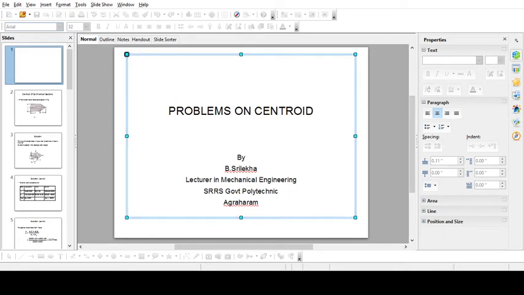Next, determine the centroid of the angle section given. So now, given this L block or an L angle, its length is 80, while its height is 92. And given that the thickness of this particular block is how much? It is simply 12, right? So now let us calculate it.